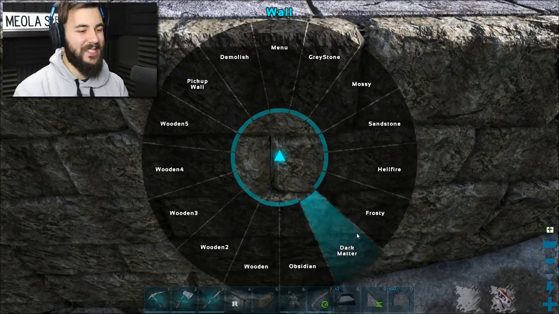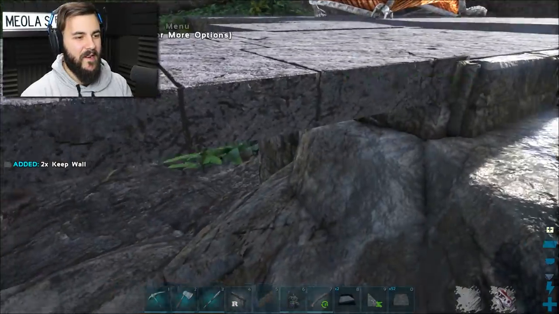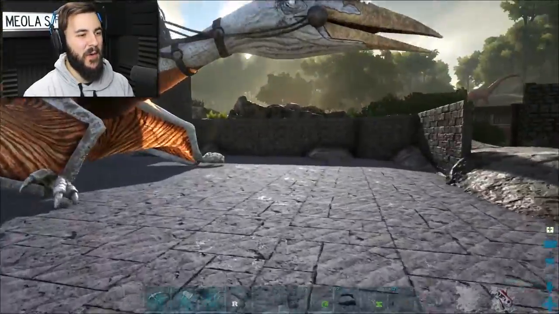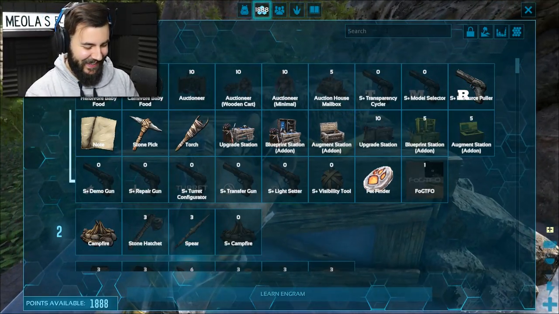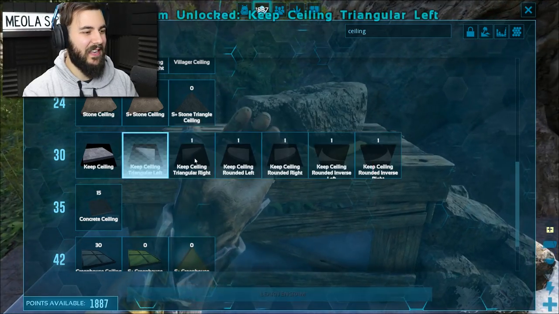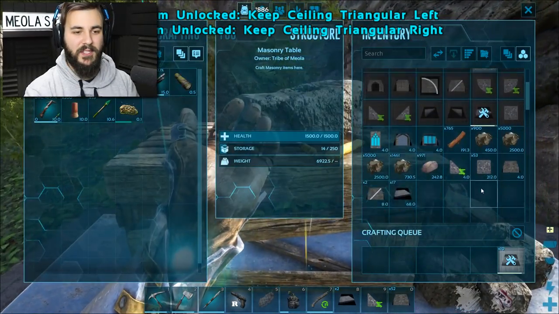So now that I know we can do that, now I've got to work out what I want to do with it. What do I want to do with it? I've got to get some diagonal ceilings is what we've got to do. Oh boy, okay. Ceilings, all the way down here. Triangular is what I need. Triangular ceilings. Okay, now let's craft.